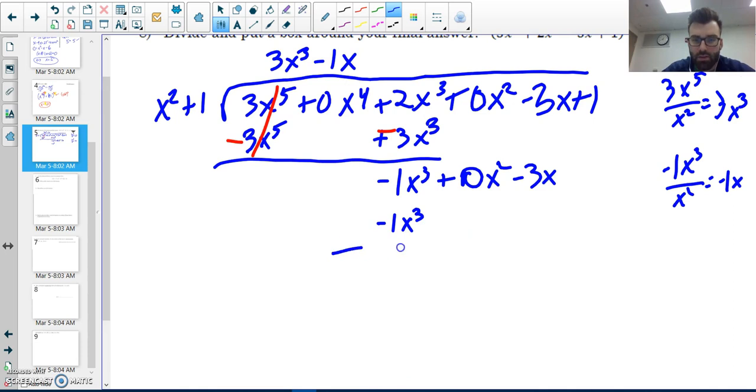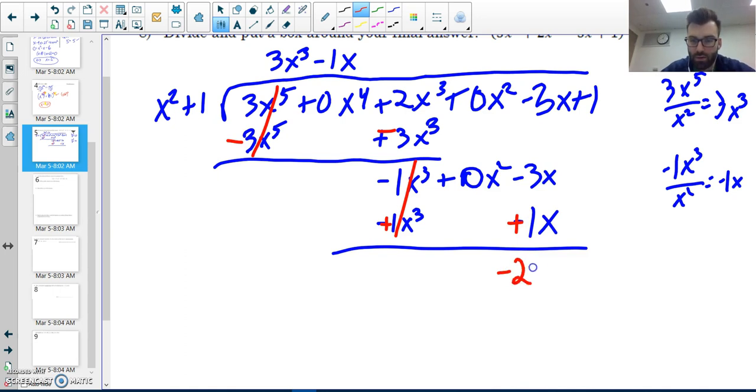So I multiply the negative 1x to the first term and multiply the negative 1x to my second term to get negative 1x. Now remember, when I subtract, I need to flip my sign, so this becomes positive and this becomes positive as well. These cancel out. There's nothing here with the x squared, so I just ignore it. And then I have negative 3x and 1x to get negative 2x. The plus 1 is still here. It just comes down. So my answer, 3x to the third.